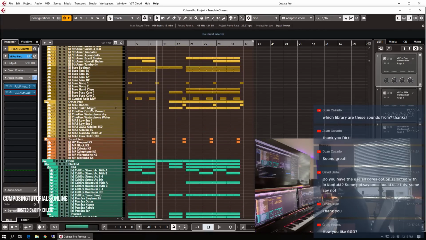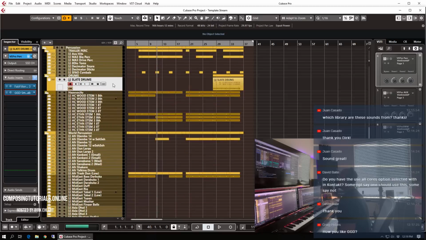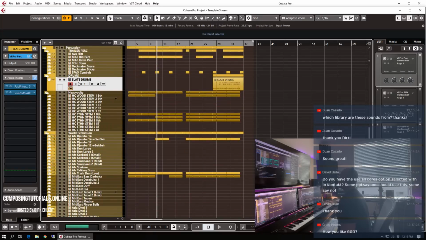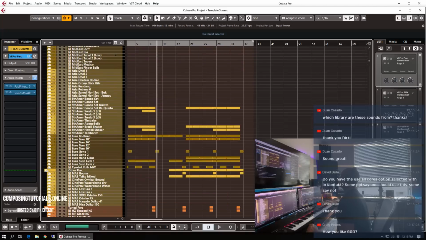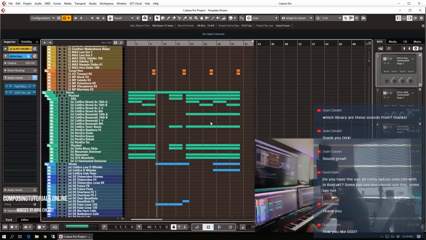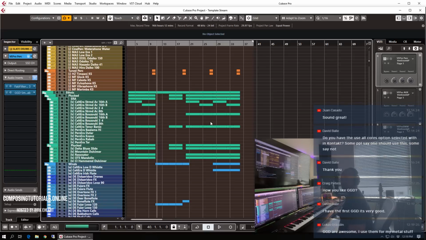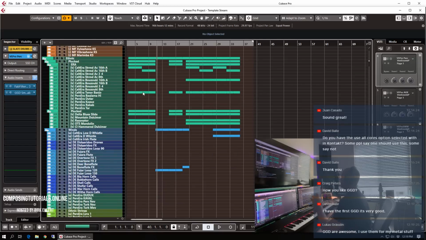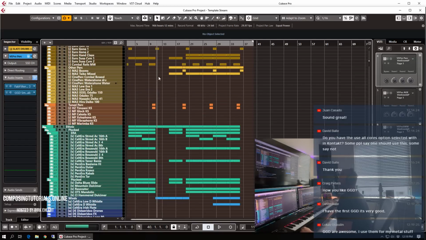By the way, the Slate drums is Steven Slate 5. So I like the sound as well. And yeah, GGD is a little bit more edgy, so when you really go into modern metal, GGD might be more suitable than the Slate ones. But this is not my modern metal template, right?